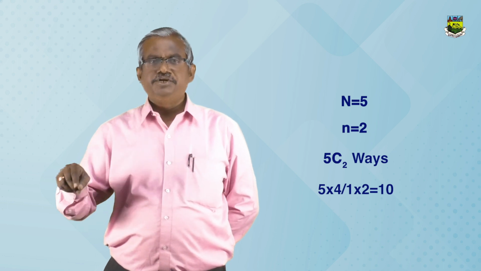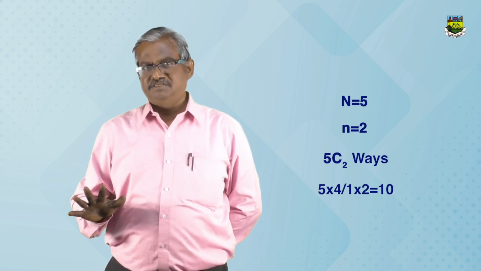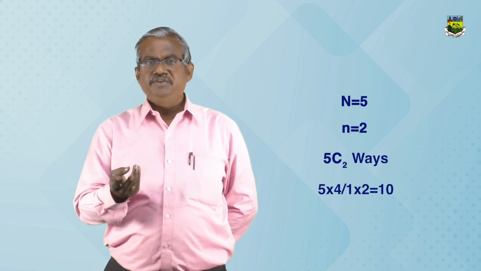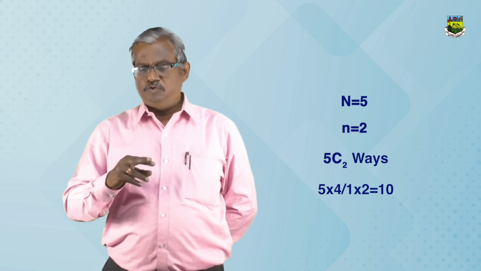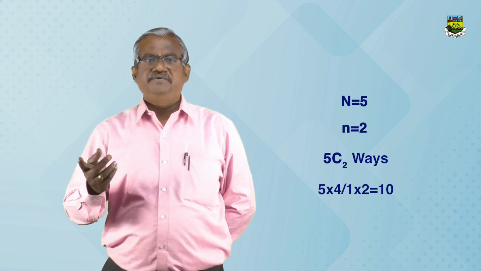And then we are finding samples from the population. For example, a simple example I can give. Suppose your population size is 5: 1, 2, 3, 4, 5. I want to select samples of size 2. In that case, from population size 5, samples of size 2 can be selected in 5C2 ways. That can be simplified as 5 times 4 by 1 times 2, which is equal to 10 possible samples. What are the 10 possible samples? 1,2; 1,3; 1,4; 1,5; 2,3; 2,4; 2,5; 3,4; 3,5; 4,5.